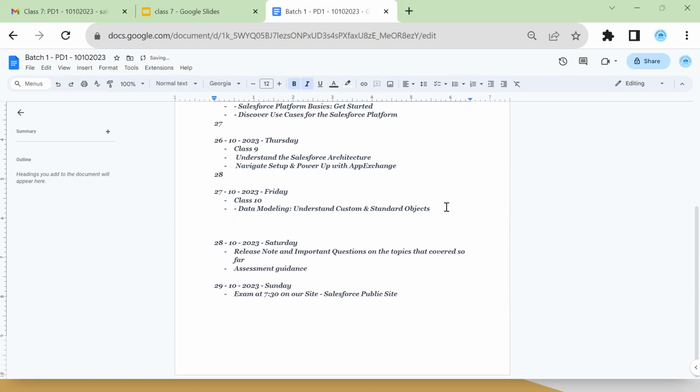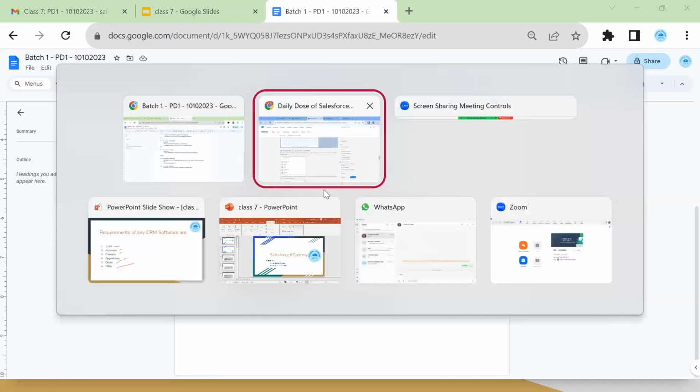So we'll have the intro, and a deeper understanding we'll get in next week's class, because this is next week's topic. But I just want you to have a look, because on the weekend you can have some task or some reading on this. So you can come up with some questions or any doubts you have. Then on Saturday, I'll be sending you the notes and important questions.